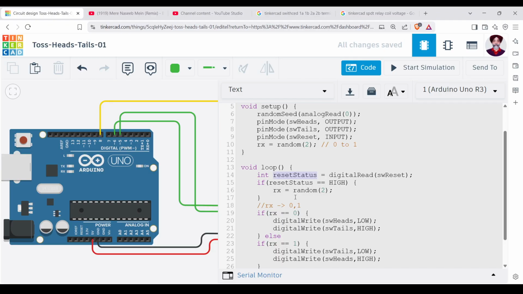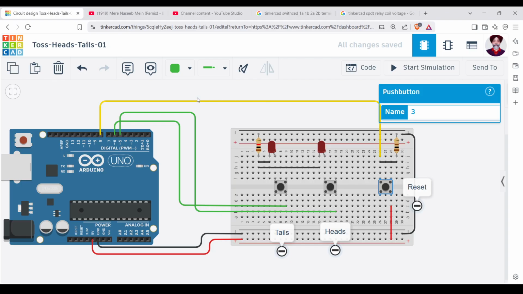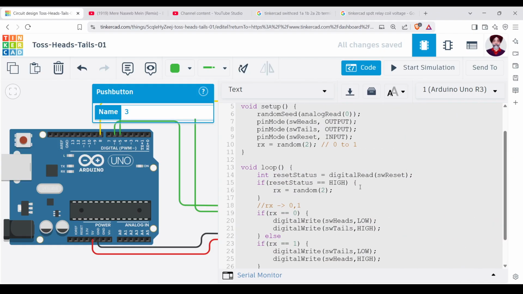If I press this reset button, I'll give you this whole circuit a little later, it is going to give a high to pin number 8. So reset status is going to get a value of high. And we have just checked here, if reset status is high, Rx gets a new random value.